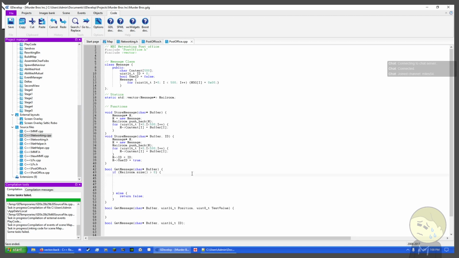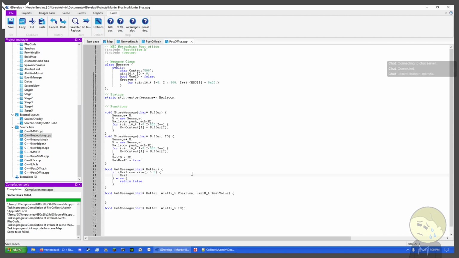So first we actually need to iterate through the, actually this one doesn't have any iteration, so we can just get the thing. We can get the back element.